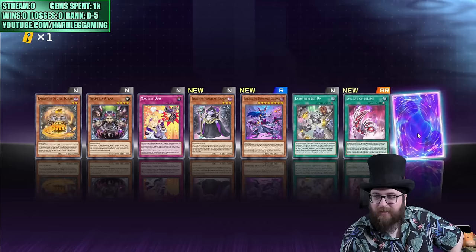Big. Activate. Banish one card your opponent controls. Goodbye, Shangri-Ira. The 5,000 snake comes home to roost. I will equip all your cards to myself. The world snake devours all!